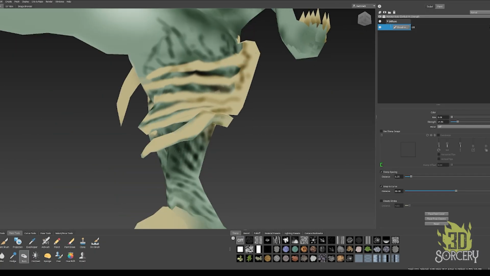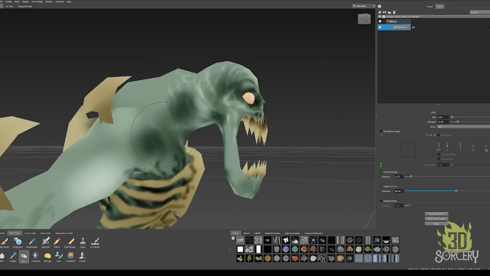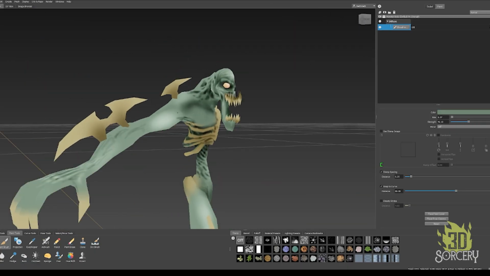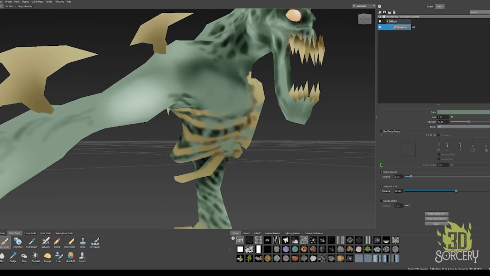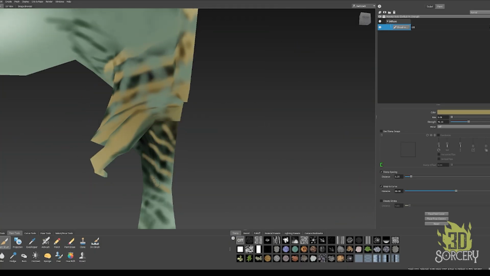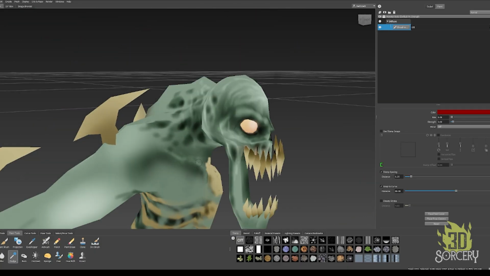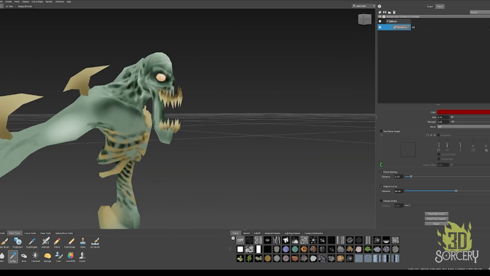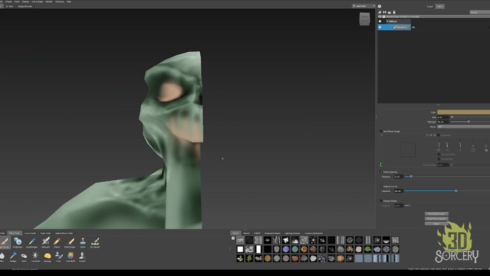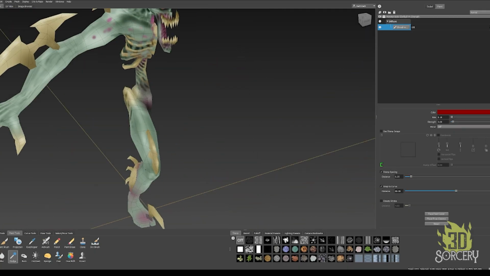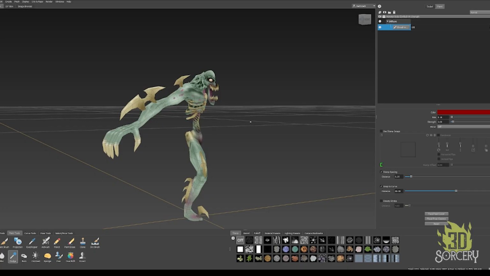But the two tools that I really like in Mudbox are the burn and dodge tools. I don't know why, maybe I just haven't seen it, but I don't really see those tools in Substance Painter. You have them in Photoshop and other programs, but they just work really well inside Mudbox. That's the only reason I use this program. You can see right there, I'm kind of painting light, right? It's the only reason why.